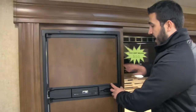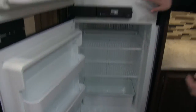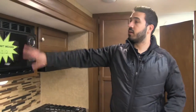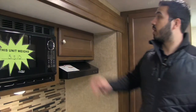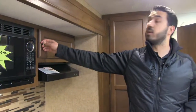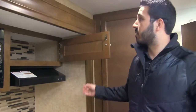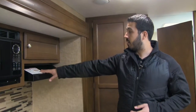Back over in this slide is our Norcold fridge freezer combo. You can see there, plenty of room. This is going to run off both propane and electric and have automatic switchover for you. Microwave here, you'll notice the weight, 5,310 pounds, so not too heavy, which is great, especially considering you have 2 slides here. Great storage up here, perfect for canned goods, maybe cookies, things for s'mores.